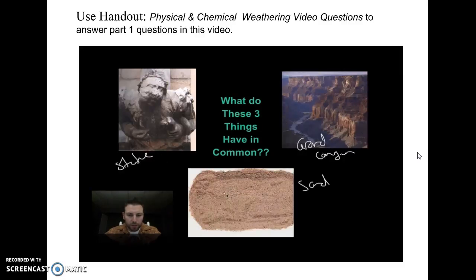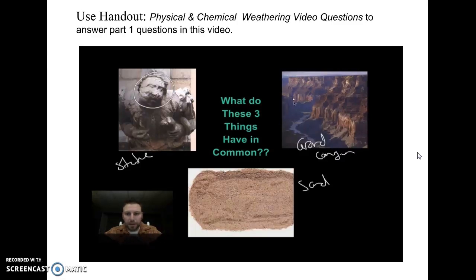If we take a look at the 3, we can see that's sand. We all know we live on Long Island. We've been to the beach before. Very small particles. Grand Canyon, some people have been there. Others have not. But we can see here that it looks like it's mostly rock. We got some river flowing through the bottom. And then we have this statue right here, which definitely does not look like it was made that way. There's definitely been some sign of it being broken down right here.